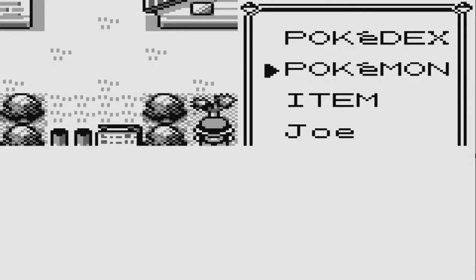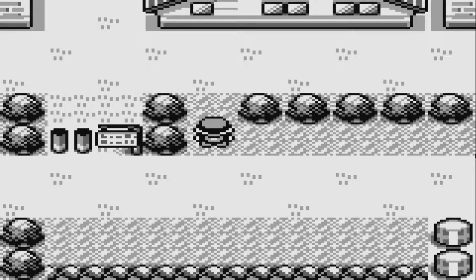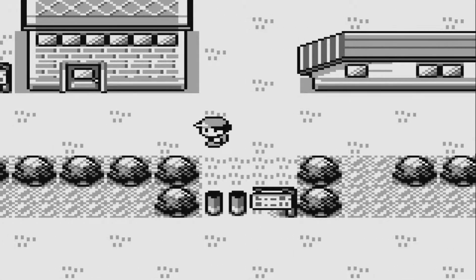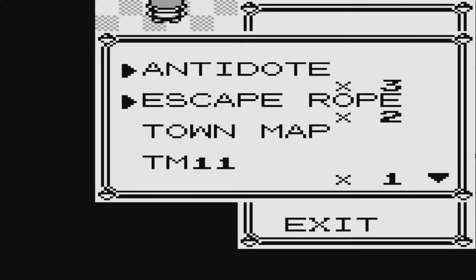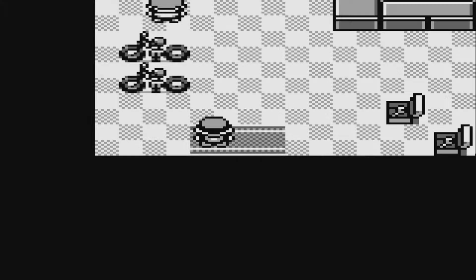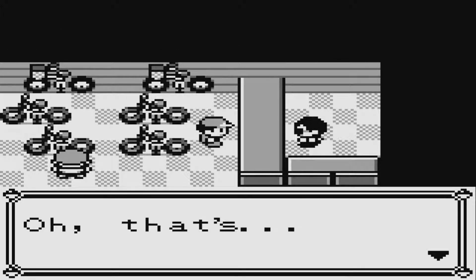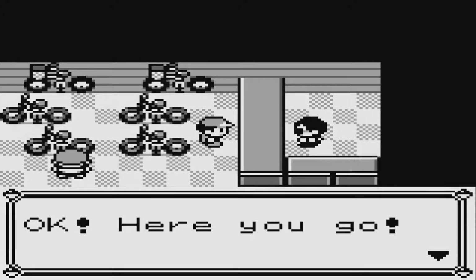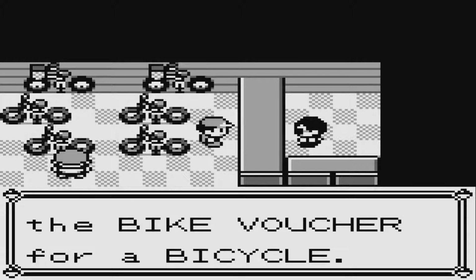Okay, before we move on to Cerulean, there's one thing that I would recommend you do. Well, first off, you should heal, but that's not what I'm going to do. I'm going to go into the bike shop, because if you remember from the guy in the Vermilion City Pokemon Fan Club, we now have the Bike Voucher, and for that we get the 1 million Pokédollar bike for completely free.